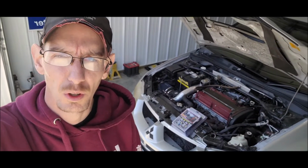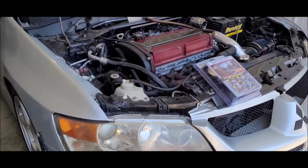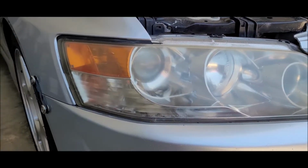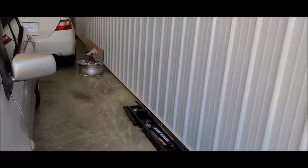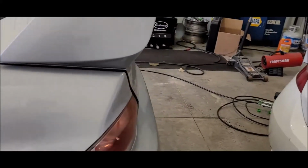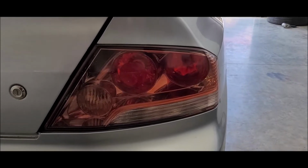Stay tuned for the afters. I'll record each step of the process as well. But yeah, this is the before look of them. They are definitely super old and hazy, nice and yellow. And we are also going to be doing the tail lights as well, because they're also yellowed and hazy and very obviously have a lot of miles on them.